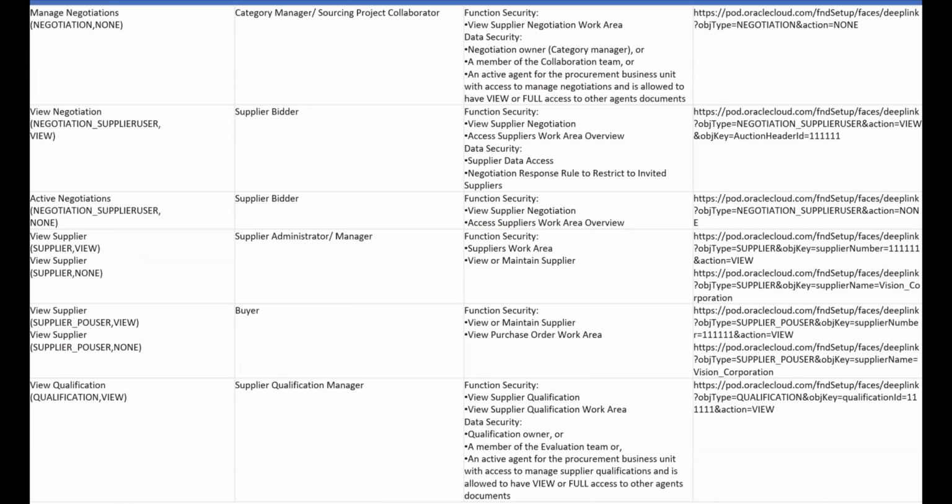The pattern will remain the same. Pod name will be replaced with your URL. Then object type, you have to replace it with that. You can use either the object type name or a number like 1, 2, 3, and then pass it within the parameter. So as per your need, you can configure and implement it.